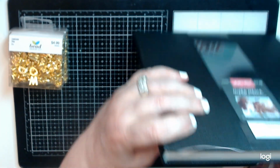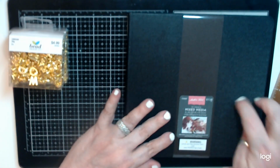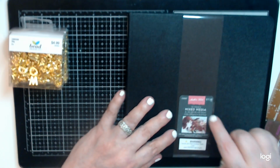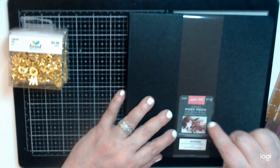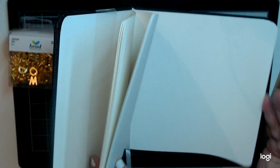It has, you know, your little ribbon for you too. There you can see that is a good book. I like these books. So you get 72 pages as an 8x8, and it's 110 pound mixed media paper.